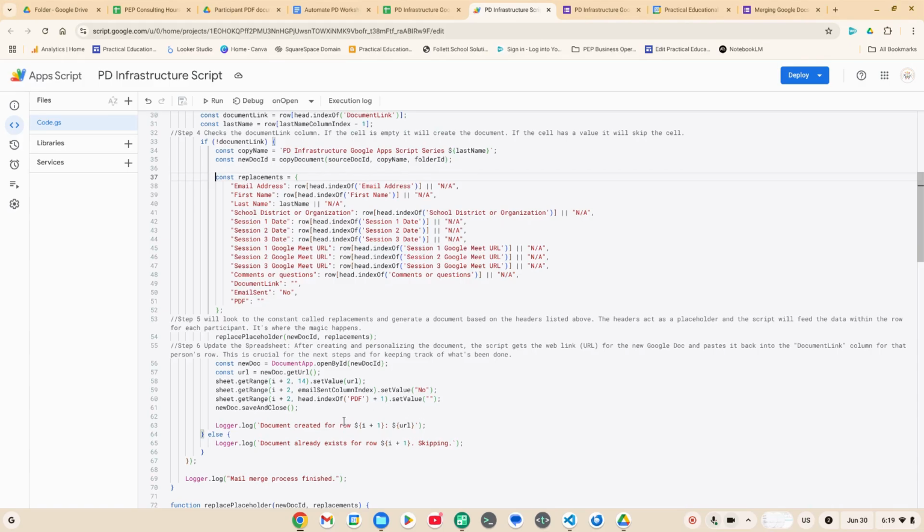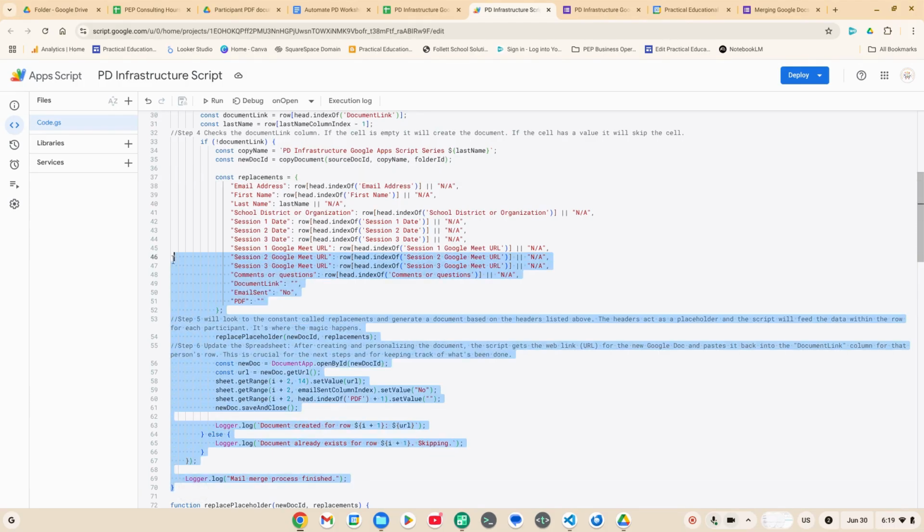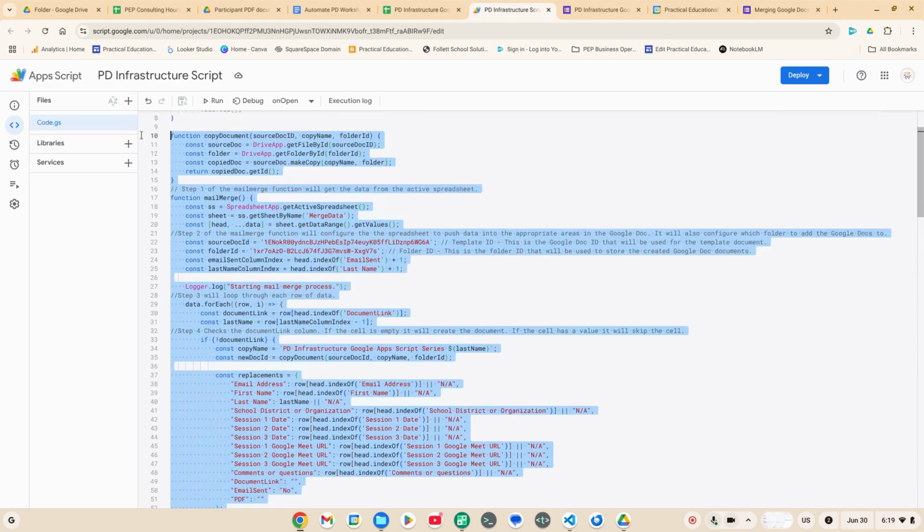So that is essentially the 6 steps outlined in the MailMerge function. And that's probably the meat and potatoes of what gets created from this part of the script.